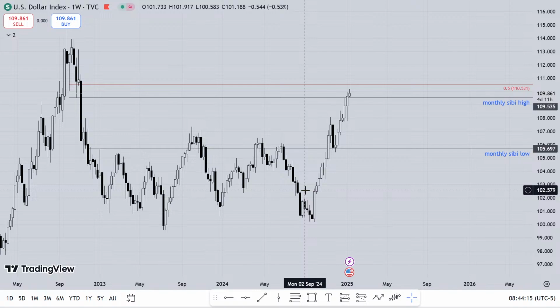This is when you are using the monthly and weekly as the higher time frames. If you're using the 1 hour or the 4 hour as your higher time frame, that can be looked through quickly, but it's not something you'd want to rush. It's something you want to be patient with. You want to be patient as you understand the higher time frame narrative, because everything that goes on in the lower time frame is subordinate to this higher time frame narrative.